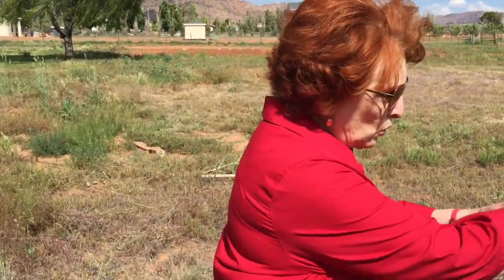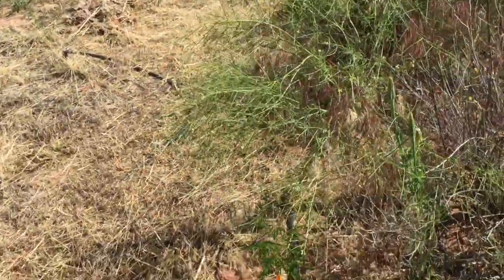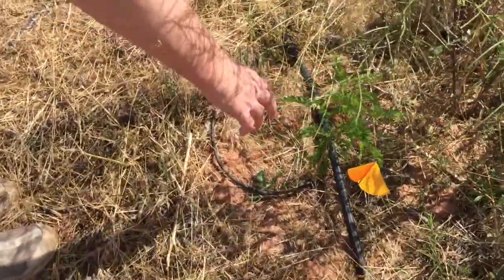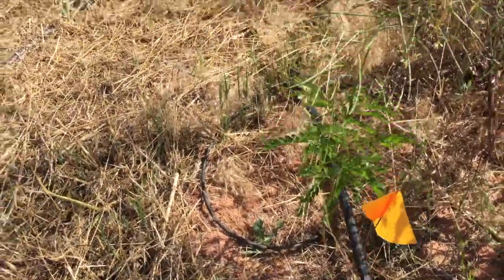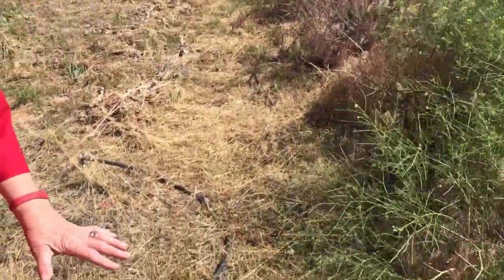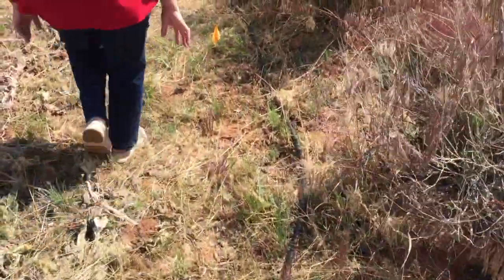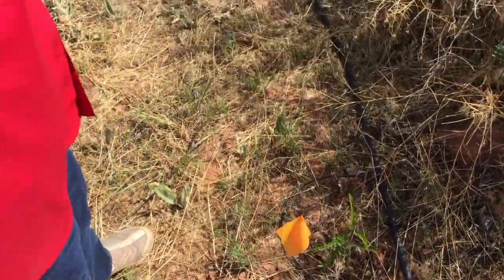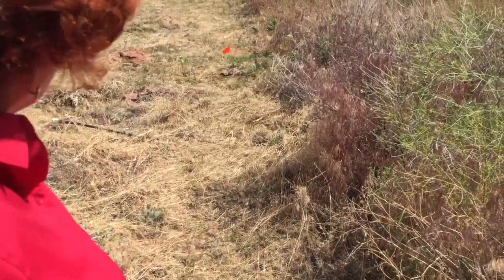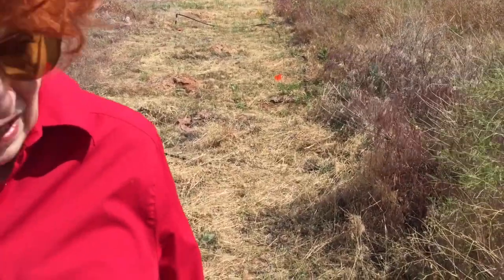So we're standing out here right on the boundary of our property — this is our neighbor's property. Along this line where you see all the flags going clear up, we planted about 20 trees, about 10 feet inside our property line. Here is a little year-old honey locust in the shade of this weed. We have chopped and dropped all the weeds through here to give a ground cover and protect the soil. Every flag denotes another tree. We have the drip system going all the way down as well, and the neighbor's corral is right there — so that's the one we're trying to protect.